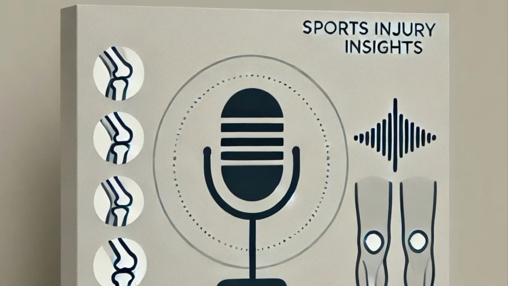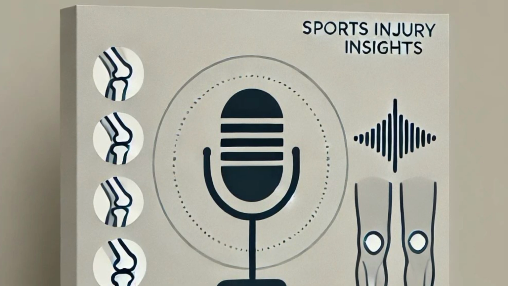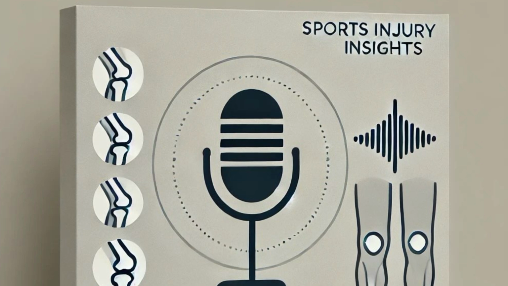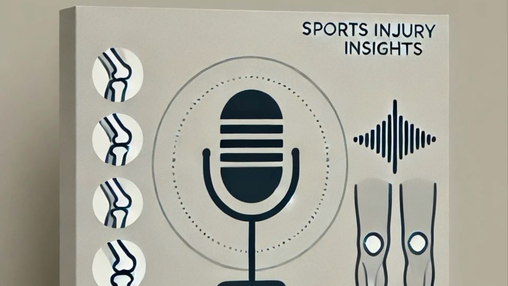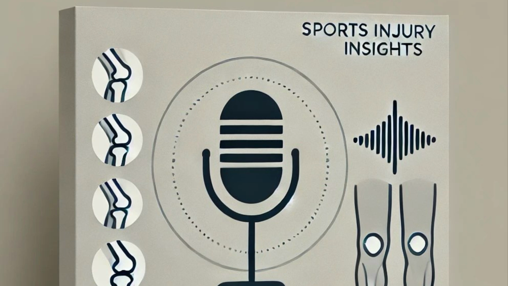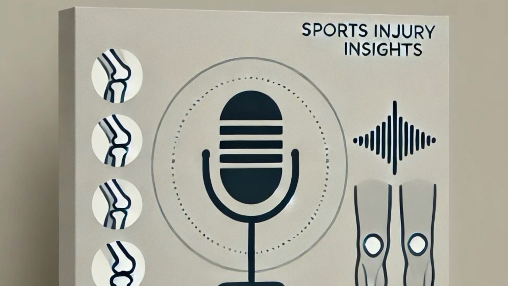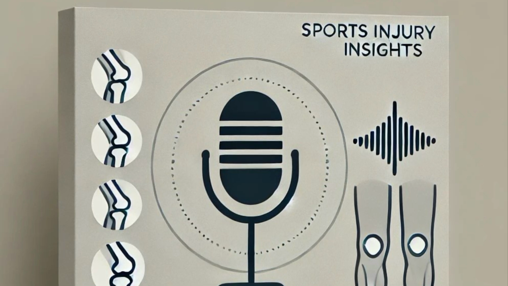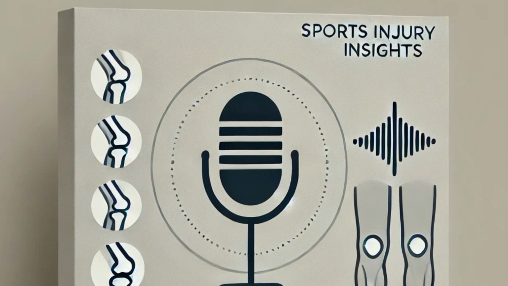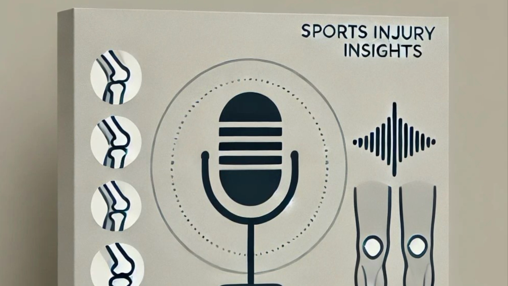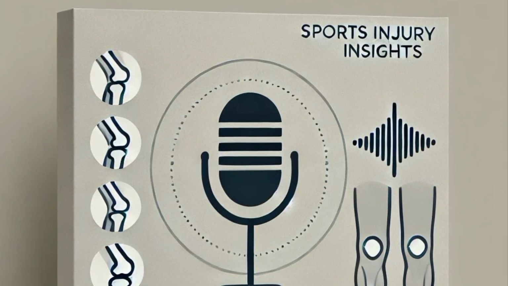You're spot on. It's not just about how far the joint moves, but also how it feels at the end of that movement. A firm endpoint, even with some instability, might indicate a partial tear. But if it feels mushy or like there's no resistance... That's a red flag for a complete tear. That's fascinating. It's like those subtle differences in movement can reveal a whole lot about the extent of the injury.